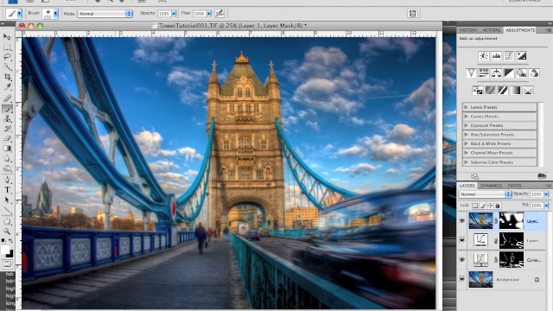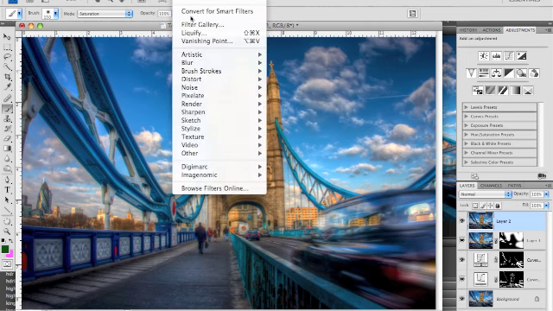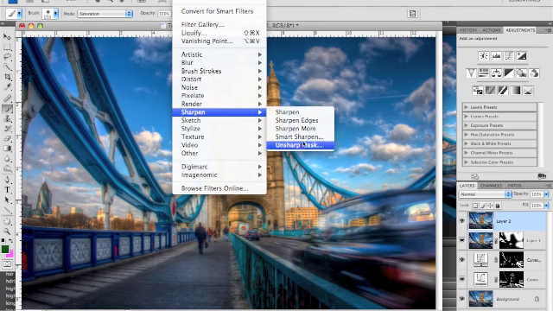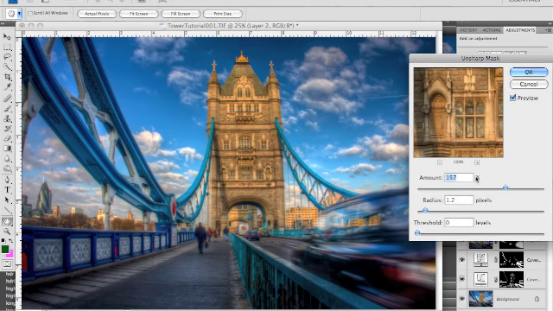Now I'm going to go ahead and create another layer. I'm going to press Command A, then Command Shift C to copy merged, and then Command V to paste that new layer. And I'm going to come back up to my filter menu to Sharpen, and I'm going to select Unsharp Mask. I have my Unsharp Mask set exactly where I want it for most of my images at 157% and 1.2 pixels. And you can experiment with that, but I find that gives me the results that I'm looking for. And now this image is looking pretty darn good.